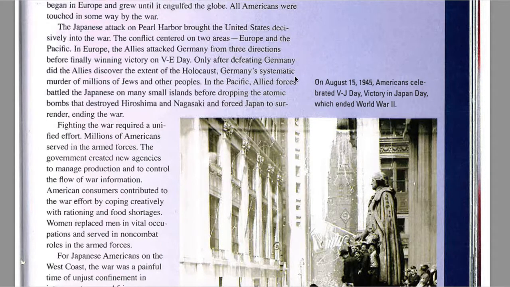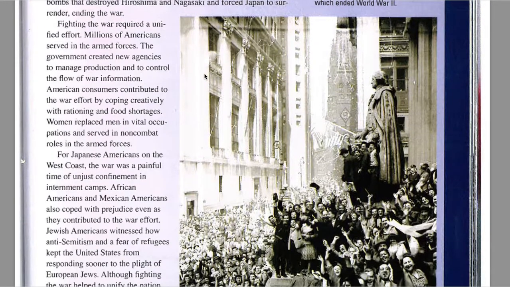So this is a pretty important paragraph because it tells you where things took place. It also tells you some hows and whys. So it tells you that America was brought into the war because of Pearl Harbor. It says that the war was then fought in two theaters. It was fought in Europe, and that includes Germany and England and France. It was also fought in the Pacific, which are the islands around Japan. And then it says in Europe, the Holocaust was happening, and this is where the Nazis or the Germans were systemically killing millions of Jews in concentration camps.